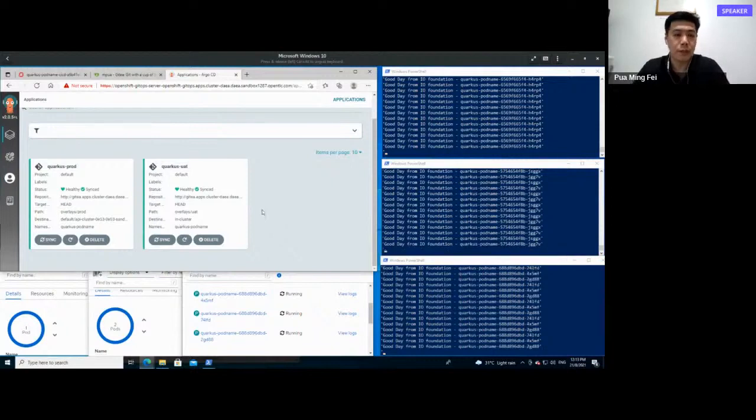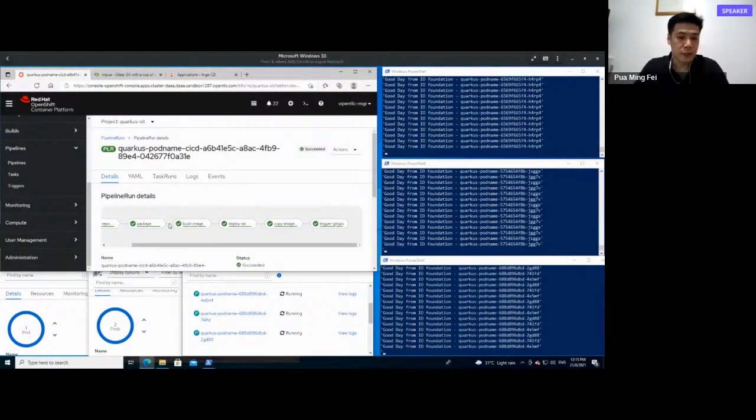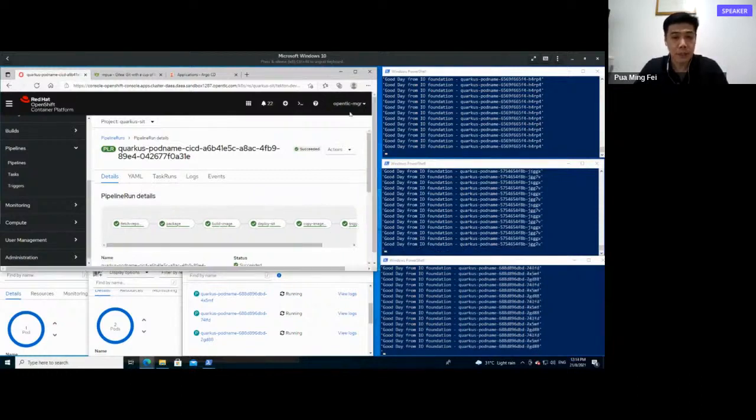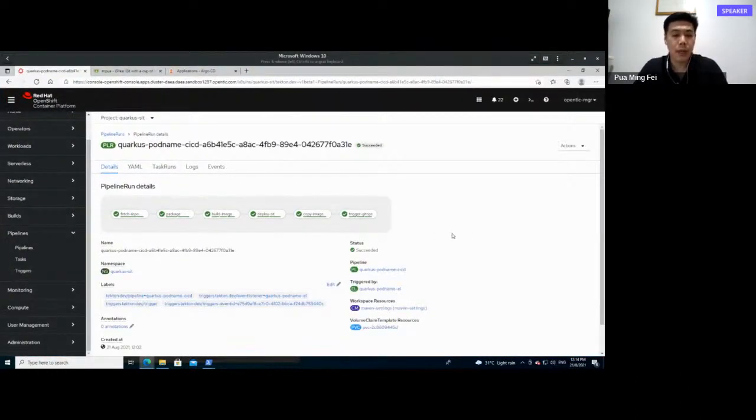We make use of 2 Git repositories. One is the source code. When the source code changes, we trigger the CI/CD pipeline to help us do the CI/CD steps, like mentioned. And then once this step is done, we hand the whole subsequent process to our CD tool, ArgoCD, to make the deployment to the different environments based on what we have declared in our Git for the deployment. Yeah, so that is the demo.